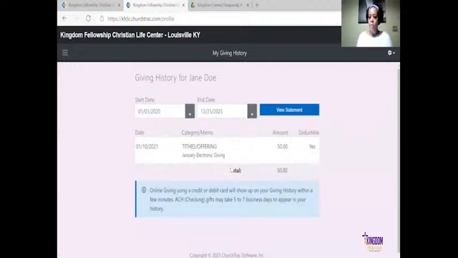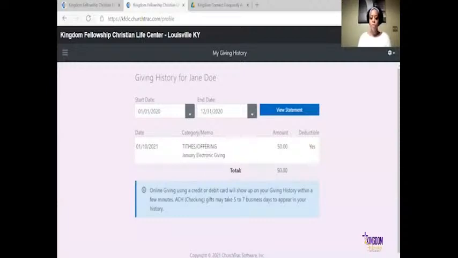You're going to set your date parameter. So if you want to look for everything that you did in 2020, you want to start with January 1st, 2020, and then you want to end with December 31st, 2020. As you can see, once you do that, it's not going to pull up the information on the main screen, because the main screen is reserved for looking at the contributions for the current year.